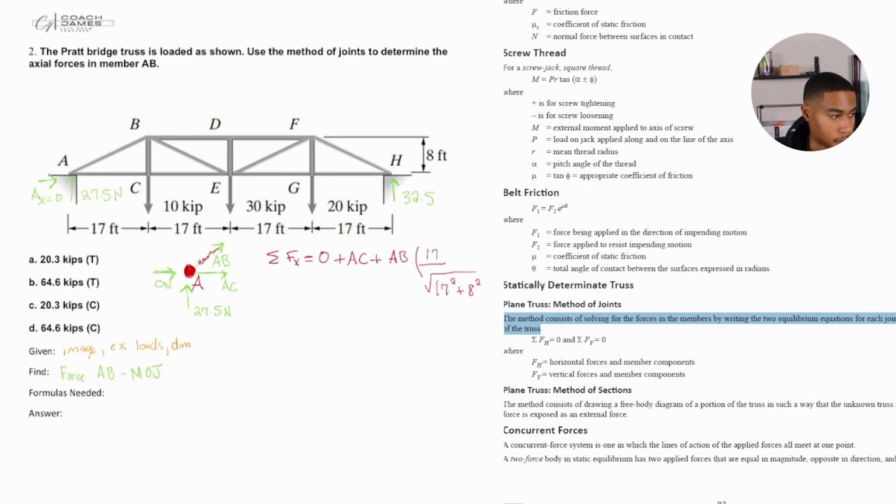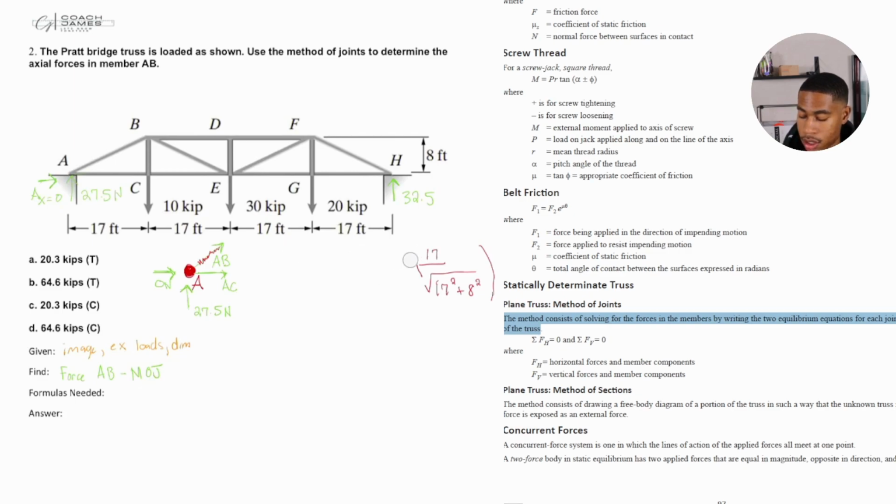So anytime you're trying to solve for a hypotenuse value, then you have to do x squared plus y squared all over the square root, and that gives you the actual distance, right, of it. But we just want the x value of that. So a lot of unknowns ultimately. You got AB is an unknown and you have AC. So don't want to deal with that.